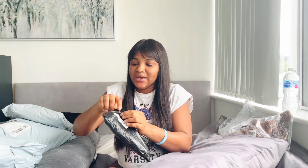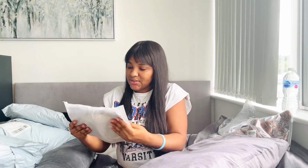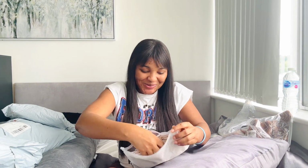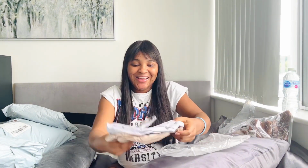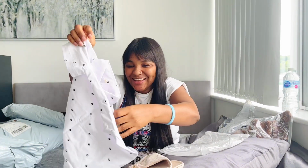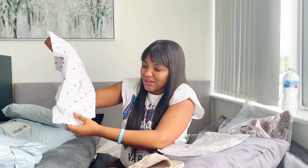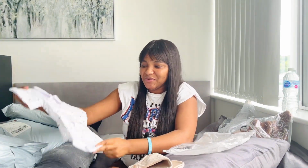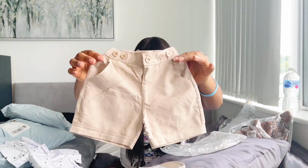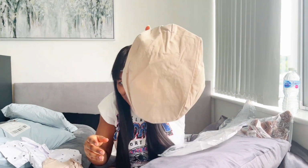So this is another one, and I don't know what this is. Oh, now I'm confused on what my baby is going to wear. This is a shirt. It's also, I think they always do baby's outfits to be pinned down, irrespective of if it's a shirt or not. And it comes with a shirt, and then it has a cap, a Panama cap.